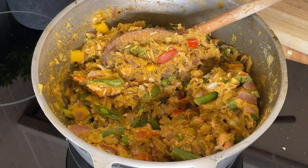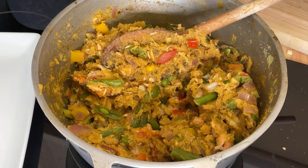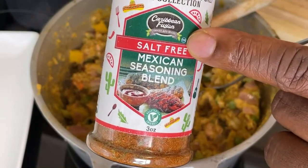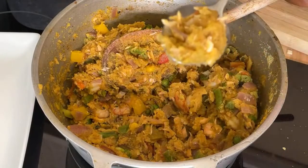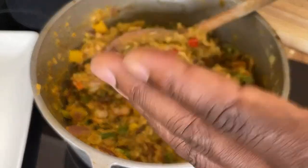I'll tell you something, guys. This is fantastic. I love it. The flavor and the taste is amazing. Turn off the cooker. You can taste the salmon. But the difference is this one. And you guys can get this on the Caribbean fusion sauce and spice. And then you got the prawns in it. Look at that. Guys, look at that. I don't like when it dries out, like when you make dumplings. You know, it's supposed to be nice.